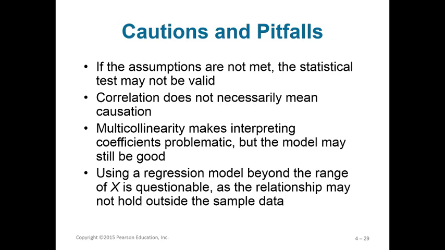Other things to be careful about besides multicollinearity, you also have what we were talking about before. We only have values of about 1,400 to 3,800 on square feet. So if we were looking at a bigger or smaller house than that and trying to guess it, we can make a guess, but you have to be careful because our model is not intended to look at something outside what we actually were looking at. Correlation does not necessarily mean causation, and you should be very careful about causation out there. Look for relationships, but don't necessarily believe in the concept of causation, or at least that you can explain what causation is. Again, go back, watch those two videos that I have in the discussion assignment.